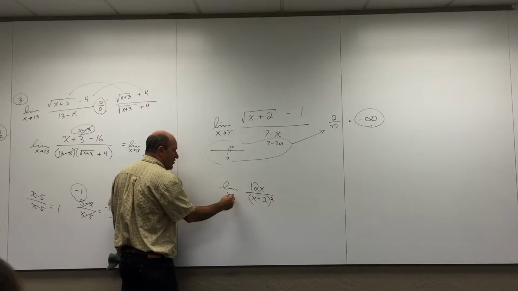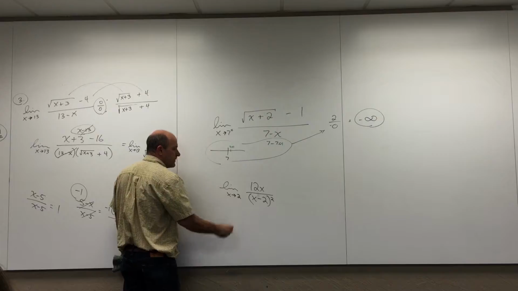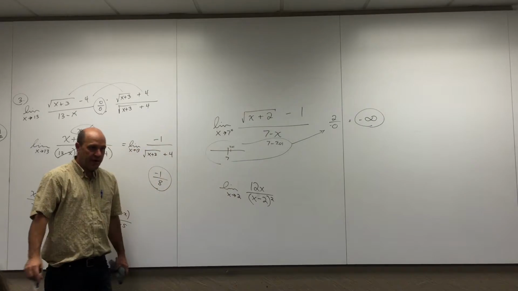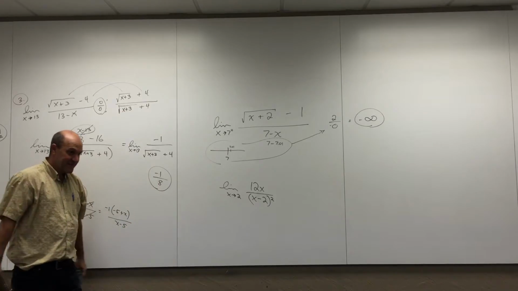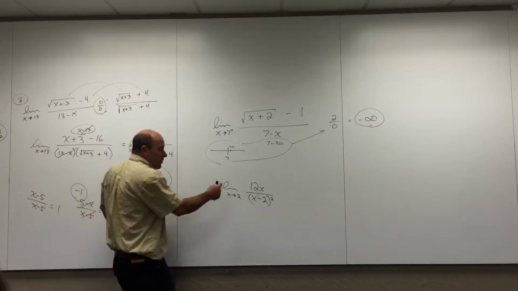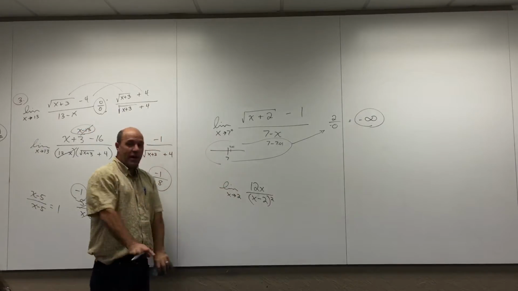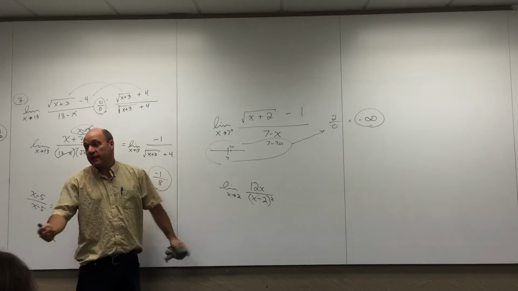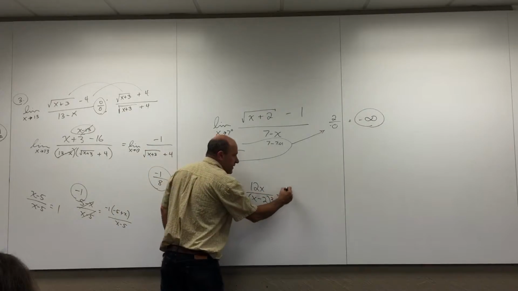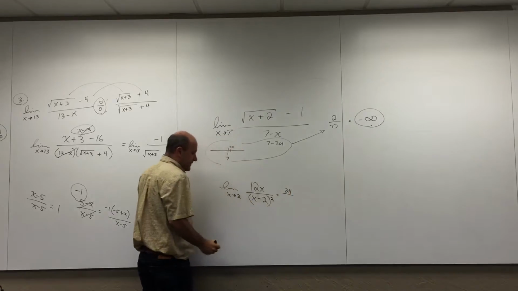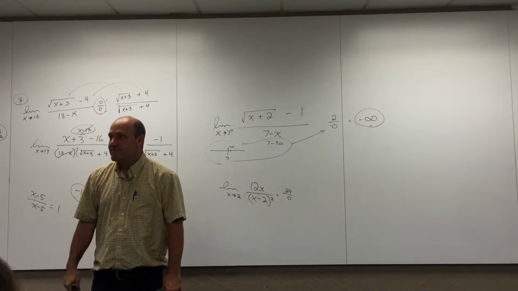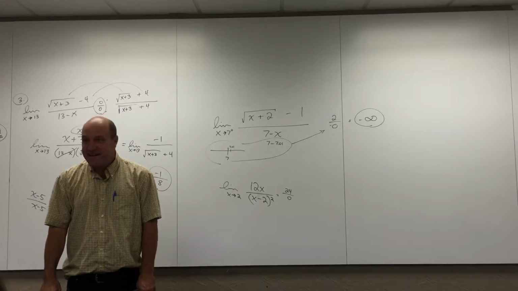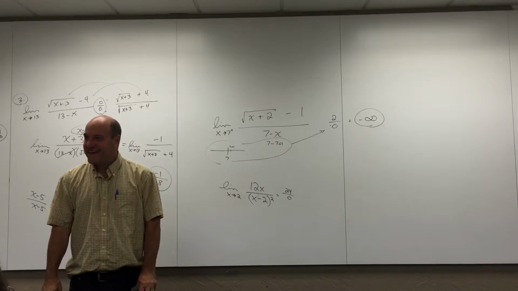See, here's one we could argue about. You ready for this? All right, this is beautiful. Let's argue about this. It's from both sides. There is no left and right. It's from both sides. Anyway, step 1. Plug it in. All right, you plug it in, what do you get? 24 over 0. All right. What's a number over 0? Infinity.